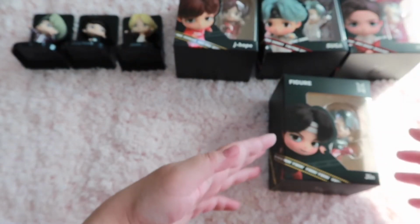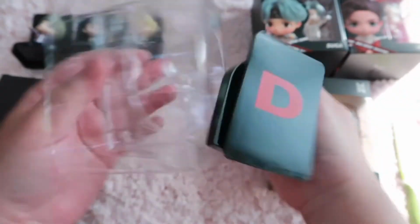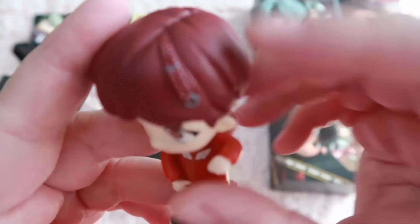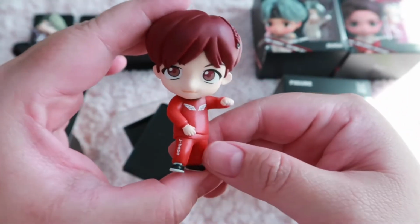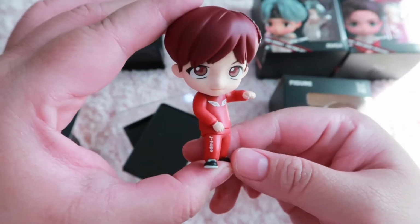Next to Jimin is who? J-Hope. Open J-Hope. Yeah. There's a tiny braid there, if you can see. You know, ang cute, the details. So, oh, it's so J-Hope. Just from the pose, you can see it's J-Hope.